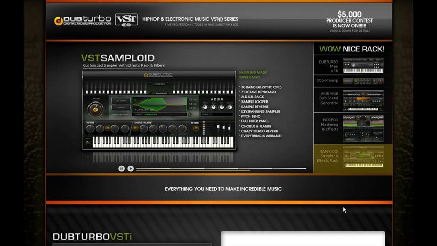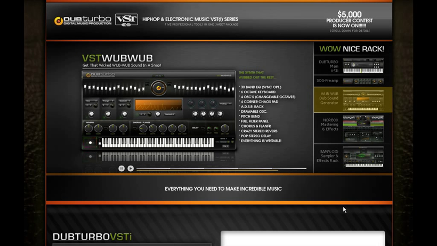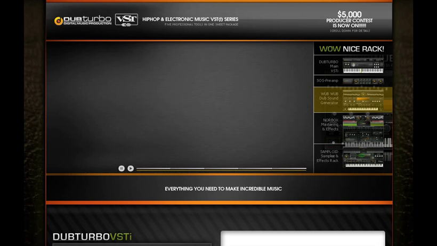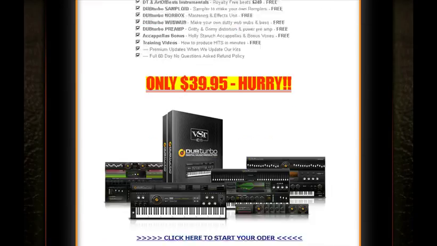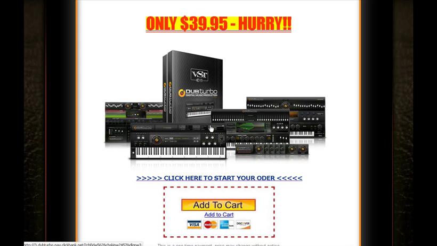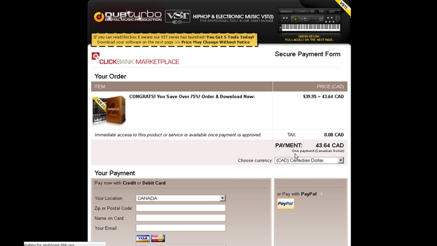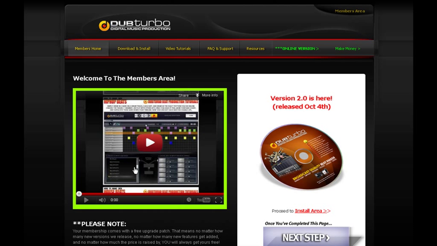If you've purchased DUBturbo in the past, yes, you can log into the members area and just grab the VSTs. If you're brand new to our brand, then yes, you'll get both for the same price today, whether you buy it from DUBturbovst.com or DUBturbo.com or from our various affiliates and partners. Once you purchase either here or on the main DUBturbo site, you'll notice you're going to get both for 40 bucks. You'll be instructed to go log into your members area, which will look like this.